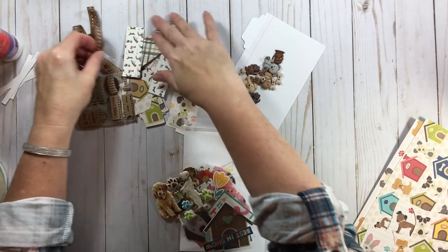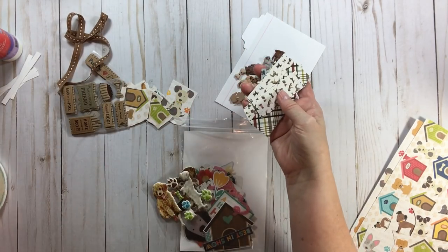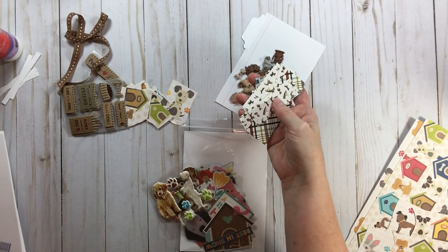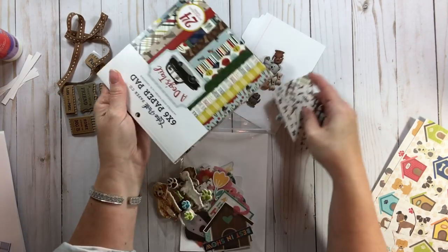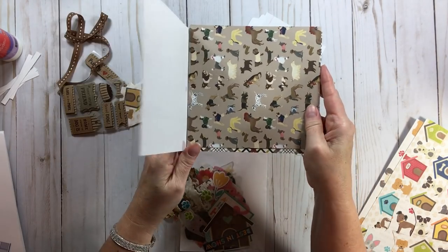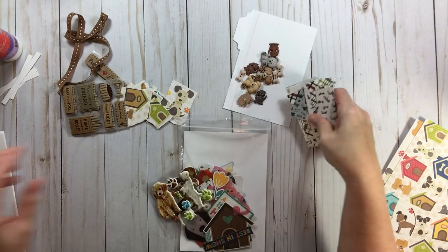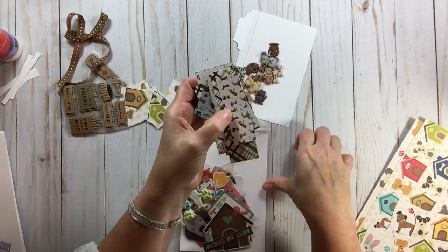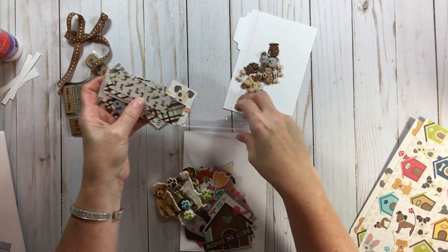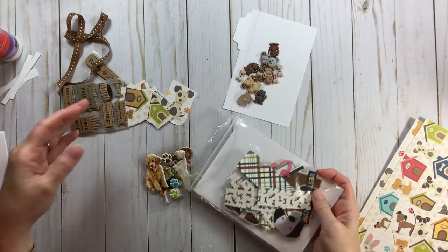And then I had some scraps left over from my layout. They are doggy themed, and they will not fit very well back into the paper pad. Now, I did have one piece of paper that I didn't use. That will go back in. That's easy to keep together. But these little ones, no. Either you chuck them, you put them in your scrap file, or you pass them on. So I'm going to stick them in with the die cuts, because I would use them together.